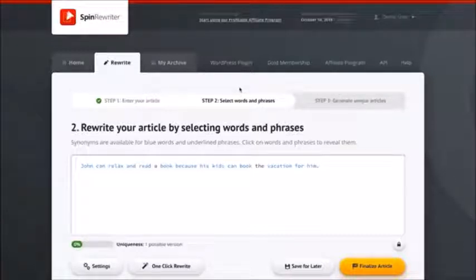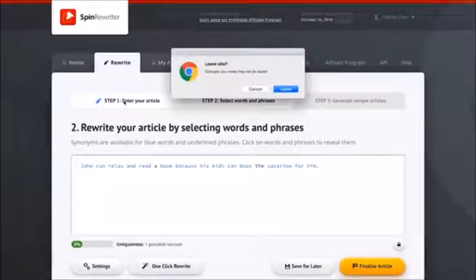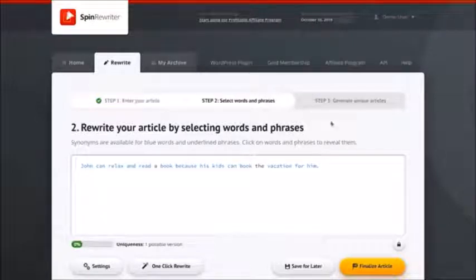And if we wanted to go back to step 1, we just do this. And we know that step 1 is available and we can go back to it. And if we want to go back to it, we get this little warning like, if you made any changes, make sure you don't lose them. So let's stay in step 2.